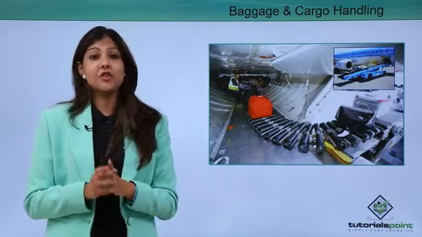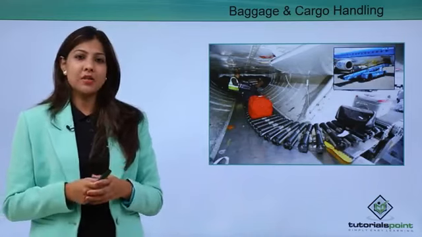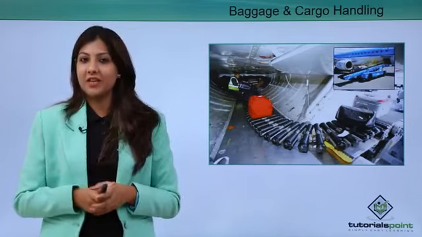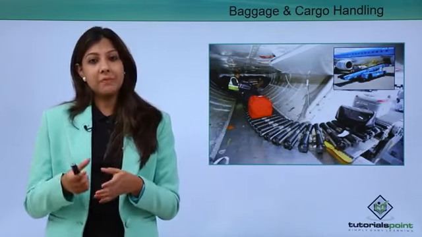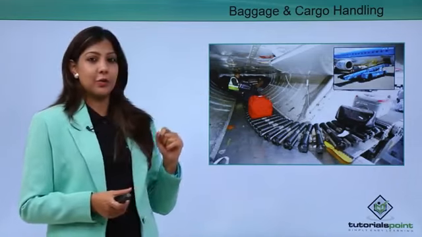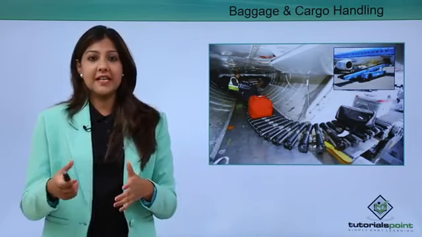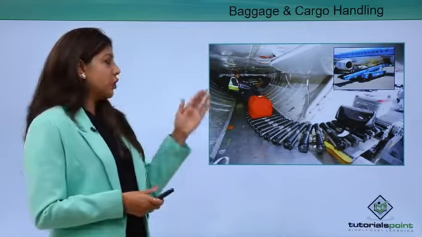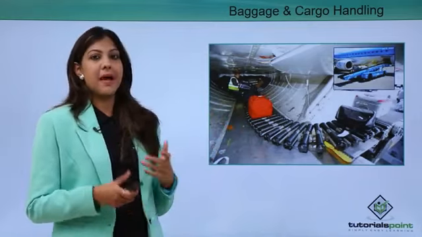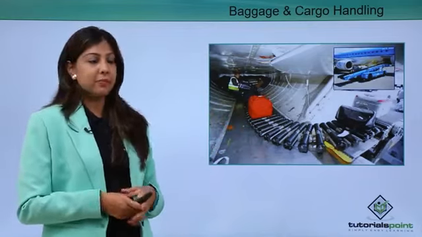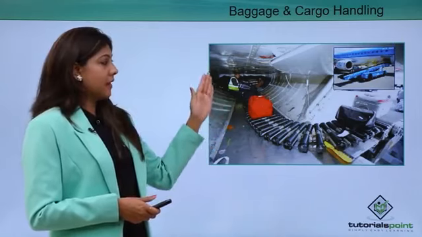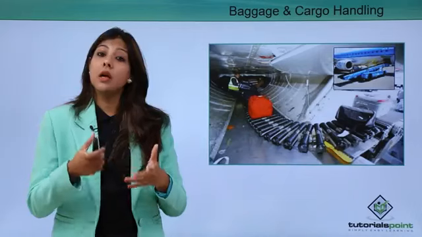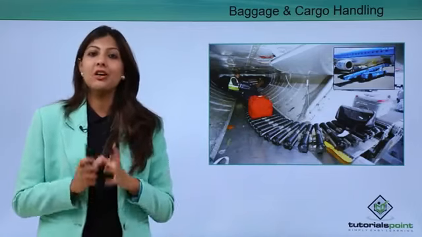Well, coming to baggage and cargo handling, you might wonder where your baggage goes once you check it in. Well, it goes to the cargo of the aircraft, and there are different people who are handling your baggage and cargo. So once you get out of the flight and you move towards the airport that you have arrived at, your baggage is put by the baggage handling people or cargo handling people onto a conveyor belt, and it comes onto the conveyor belt of the particular airport where you have landed.